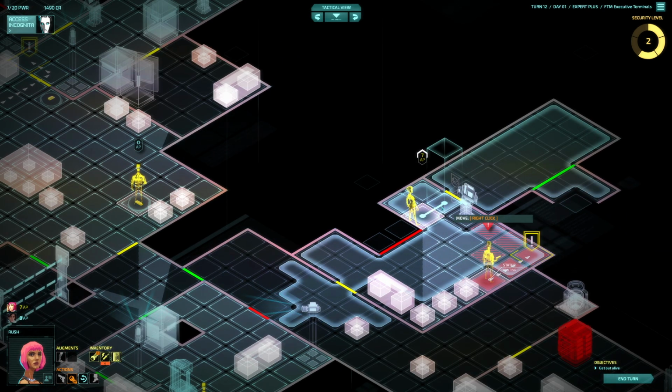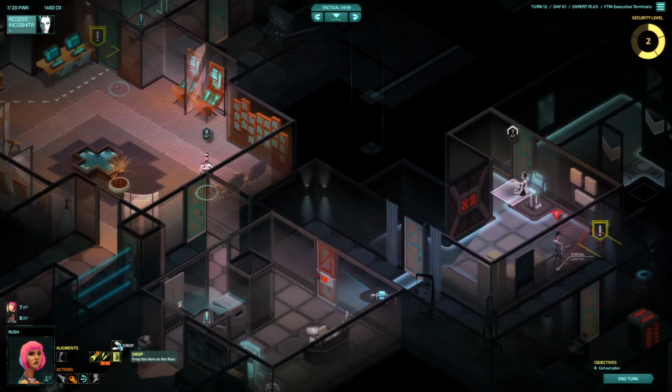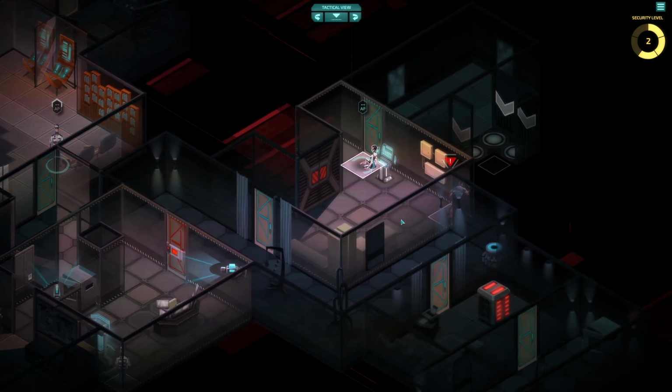So I'm going to hide, rush into this corner. That's really all we need. There's no need to take these guards out unless absolutely necessary. Do not need the security card anymore. So let's see what happens. Investigating the area.